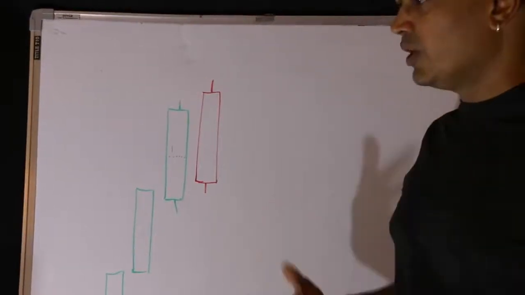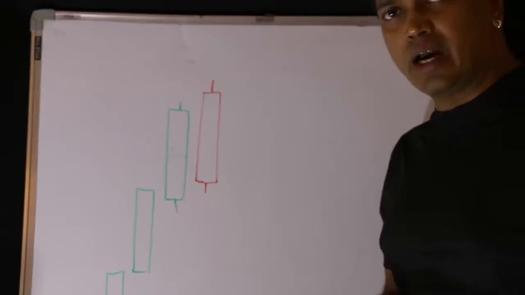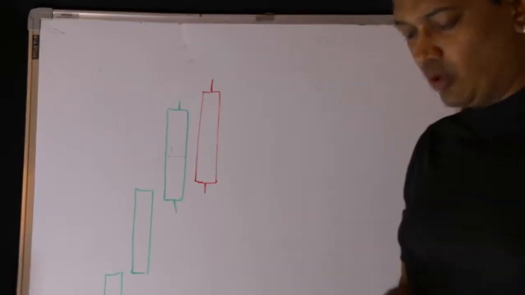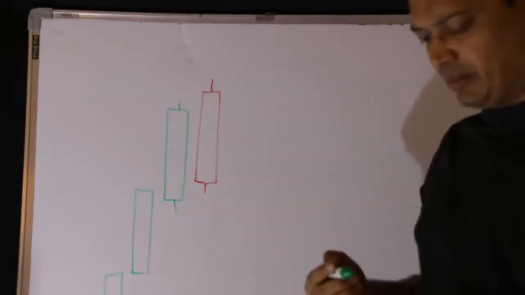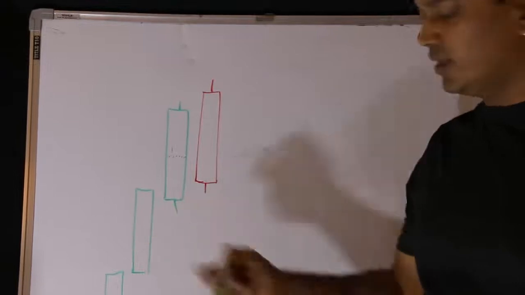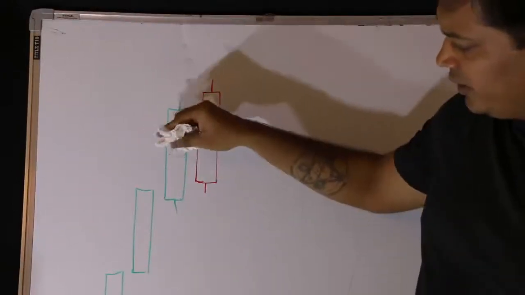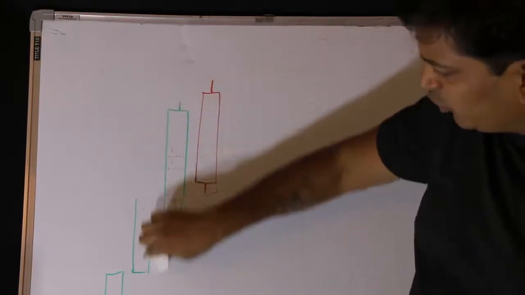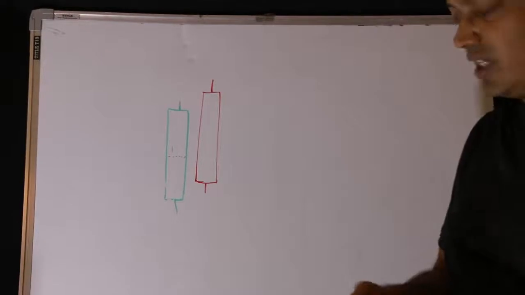So now let's try to understand how price reading happens and what we really look at in price reading. What I'm going to do is consider just these two candles at this point of time. I'm not going to look at these other candles at all. Let me quickly rub these candles off so that we have a lot more clarity about what is really going on with these two candles, because these are the decisive candles.